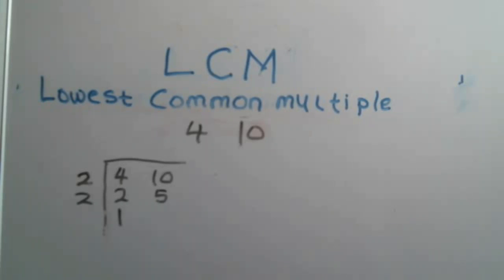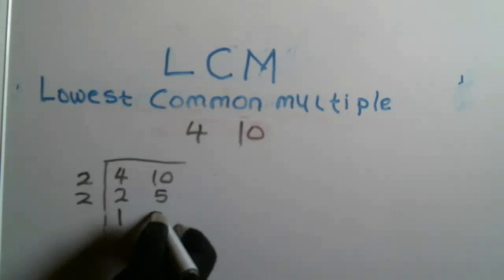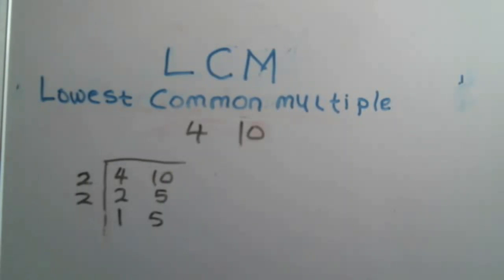So we have 5 here. And 2 going into 5? Yes, but there will be a remainder. We don't want a number that will give us a remainder. So in that case, 5, stay as you are. We are not going to touch you for now. But we'll touch the 2. So now we have 1 and 5.